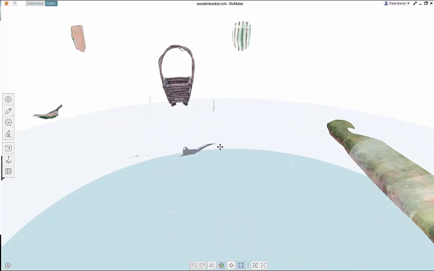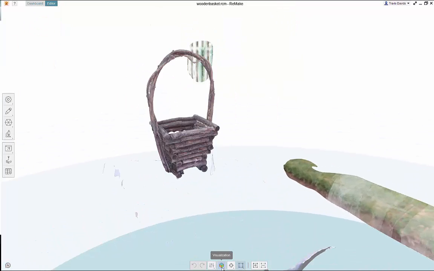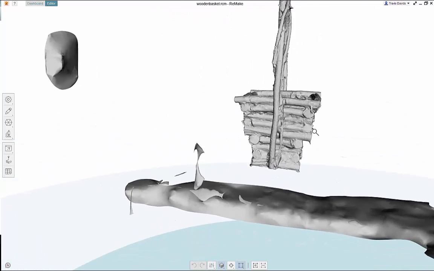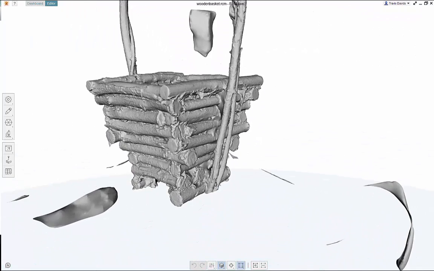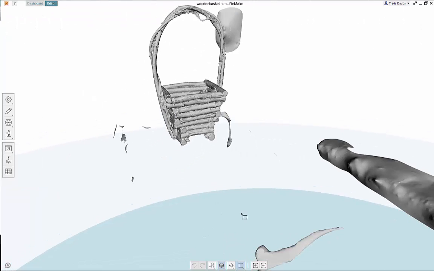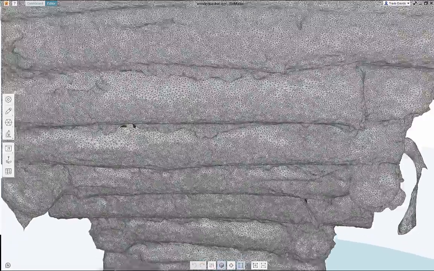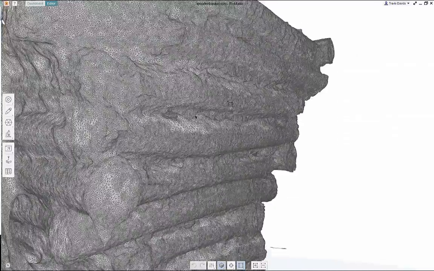Right, now this next icon here, the visualization icon, I actually do use, and it's a really awesome icon. When you click on this, you're going to get this drop down or drop up and you'll see there's a lot of viewing visualization options. We can view the solid, which is awesome because we get to see the raw scan of our object. So you can see all the details that were scanned in here. It's pretty cool. And we've got the solid with the wireframe, and if we zoom in there, we can see that wireframe, and we can see it's extremely dense and made up of tons and tons of triangles.